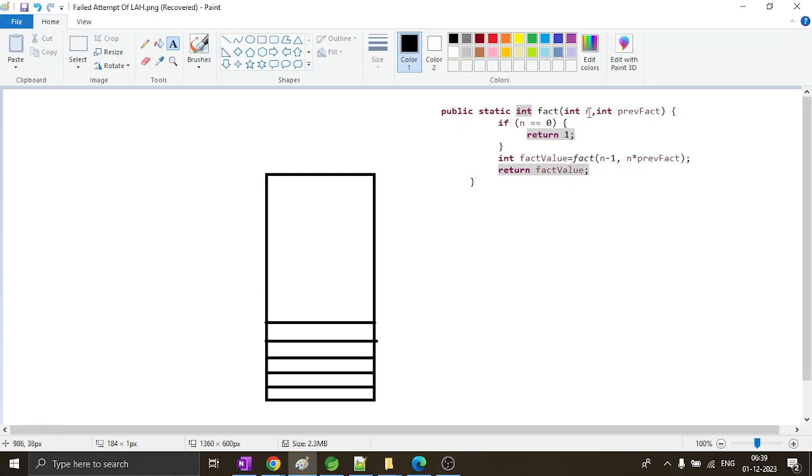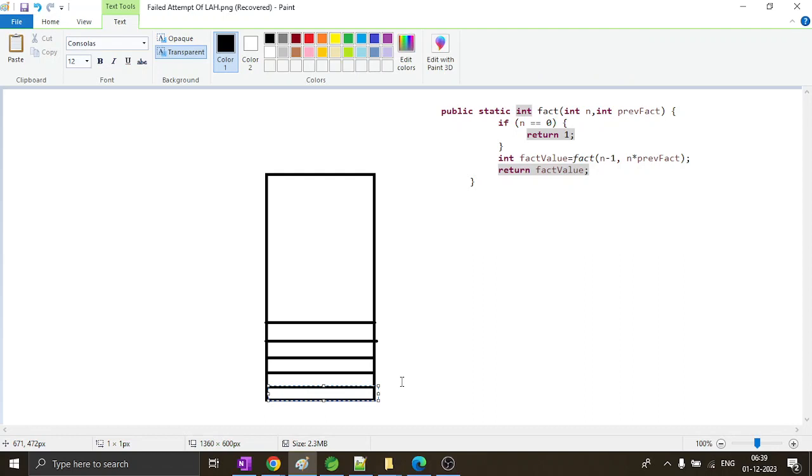Let's say n is 3, and for the method call at the start, we'll give the value of previous fact as 1. So we'll have the call in the stack with 3 comma 1. So your n is 3 and previous fact is 1.